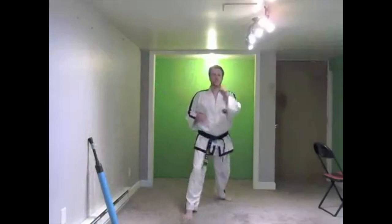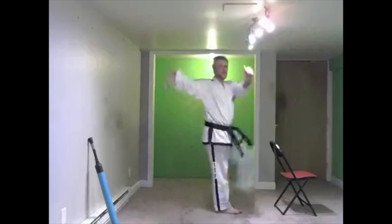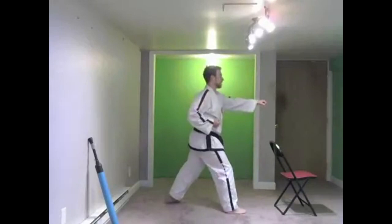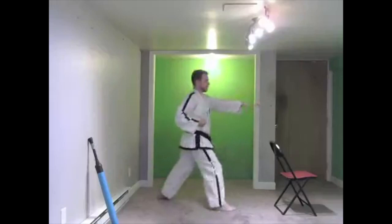In fact, have a chair in front of you like this. So I'm here. Ready? Three. This is a great way to avoid making that mistake. Ready? Four. One more. Ready? Five. Up change. So have that obstacle in front of you, so you have to chamber higher before you extend. Pick that foot up before you extend.